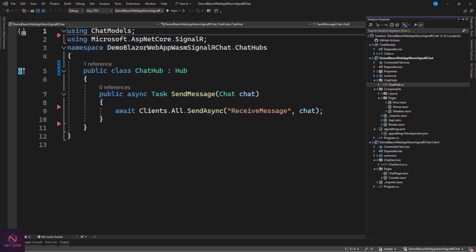So what we're going to do next here is to save the chat to the database and also retrieve the chat from the database and display it on the screen. In order to do that, we have to install some packages, Entity Framework Core Tools, and now we're going to use an SQLite database. Okay, so let's quickly do that. And we have our server, then we have our client. This is going to happen in the server.